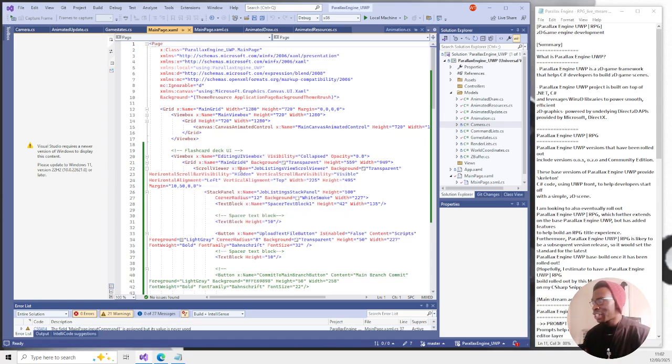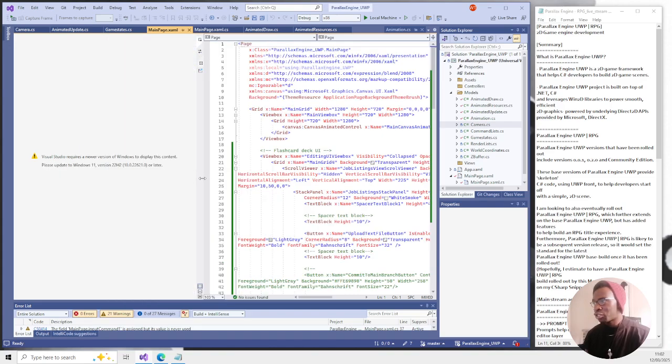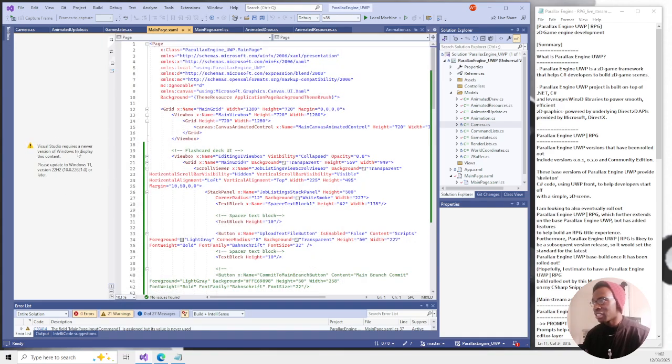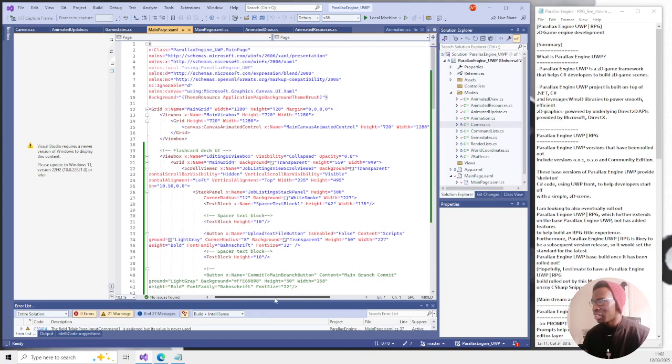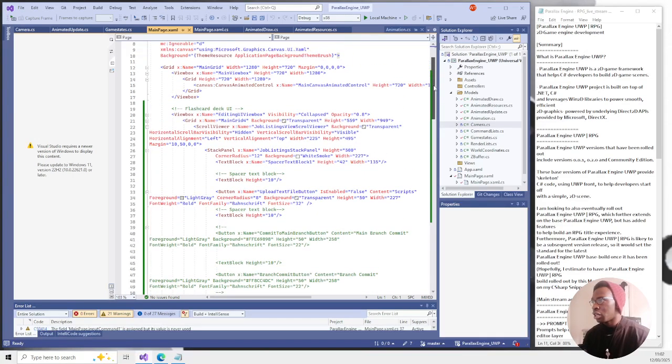I actually initially did this project on Windows 11, on one of my old laptops, so I can't actually see the XAML. As you can see, there's a little error, or rather a warning, but that's no problem. I literally code off the XAML. I don't really need to see what's going on, especially since I'm using Win2D. I don't need to see anything. So let's see.